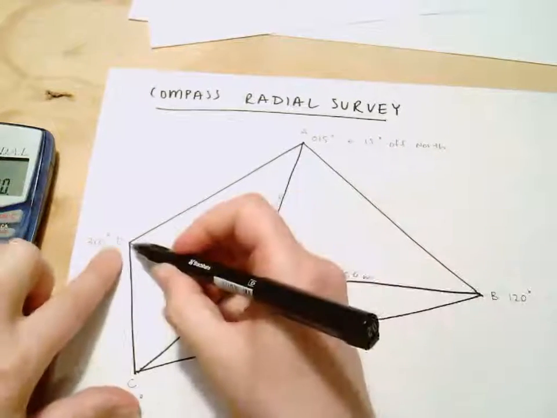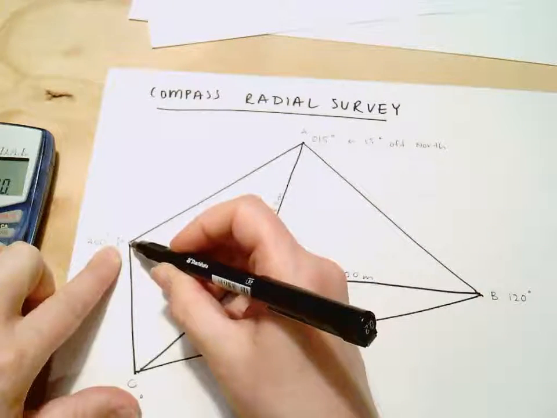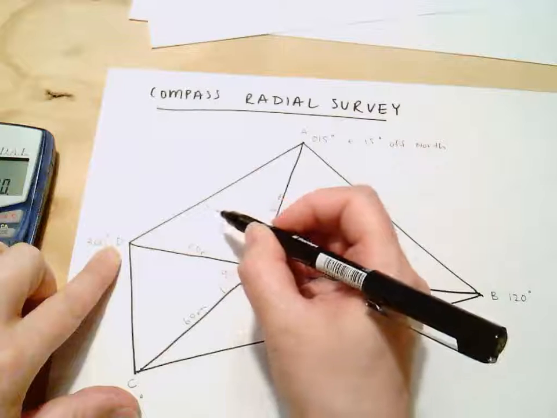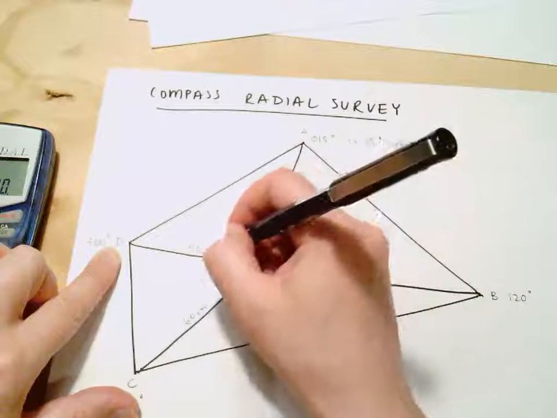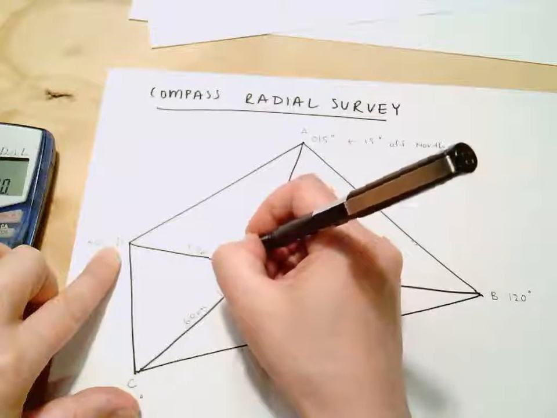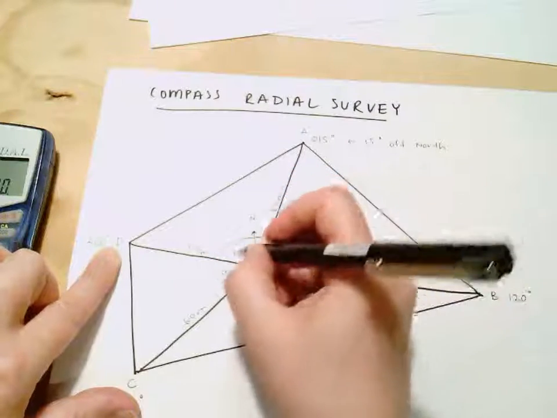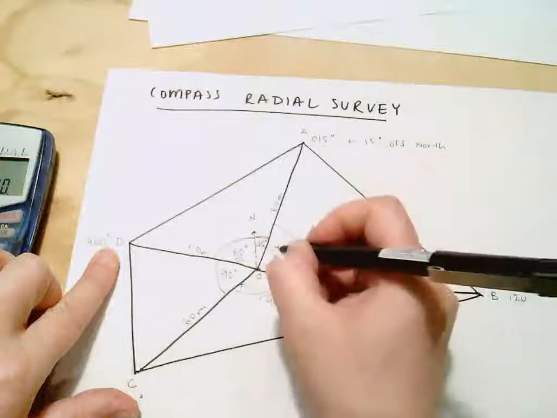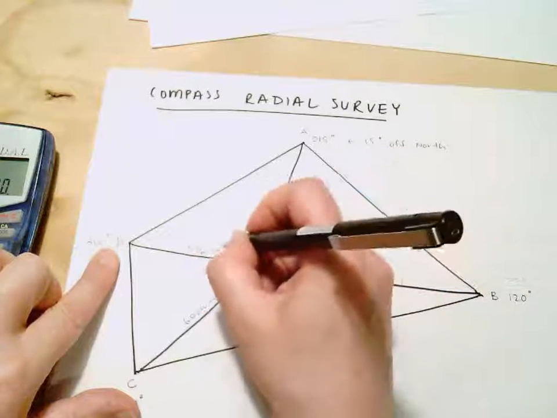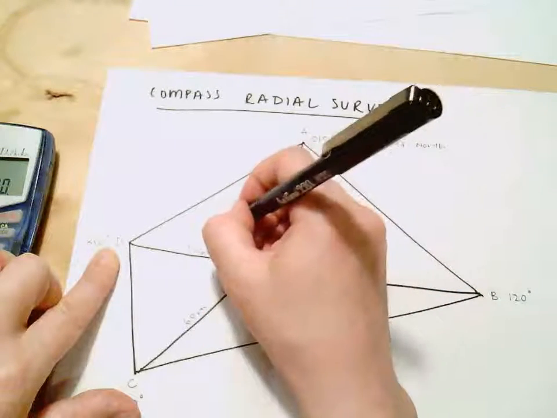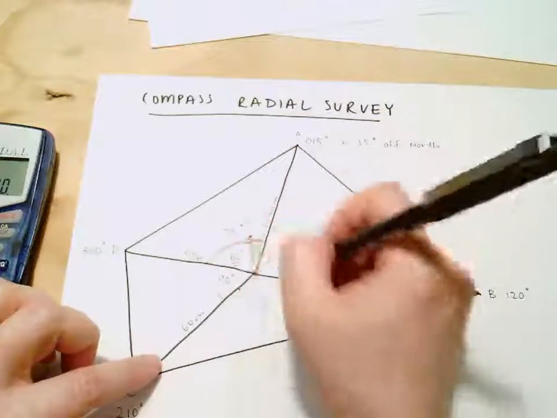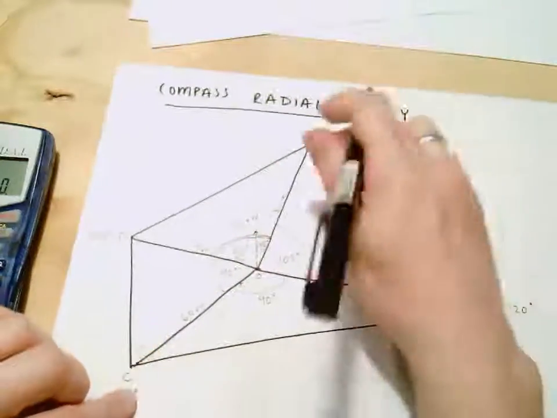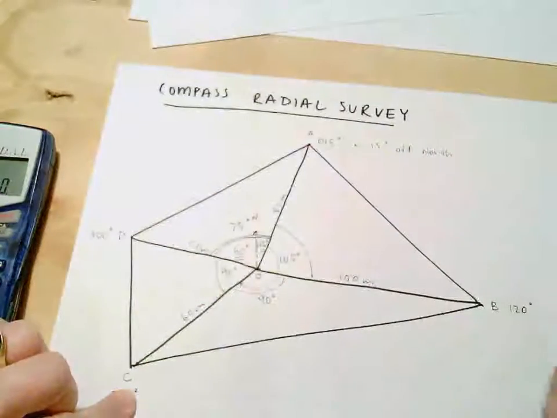I say, well, if I was at 300 degrees here, how much more would I need to turn through to reach north? Well, there's 360 degrees all the way around. So I'd need to turn another 60 degrees to face north, which tells me if I know this one's 60 and I know this one's 15, altogether those two will be 75 degrees. So I can work out all these centre angles from the bearings that I'm given at the sides.